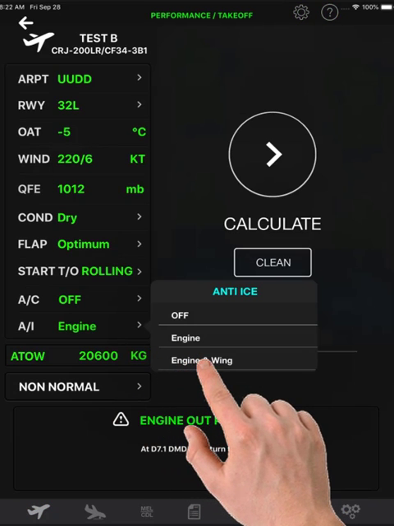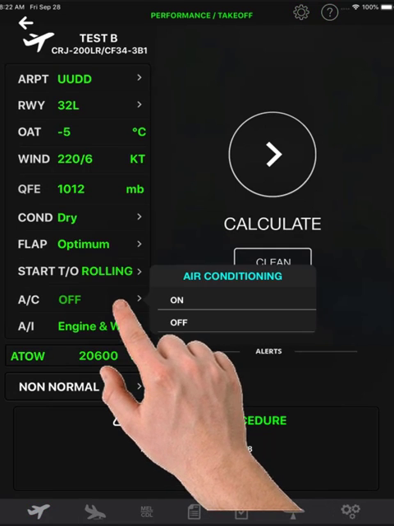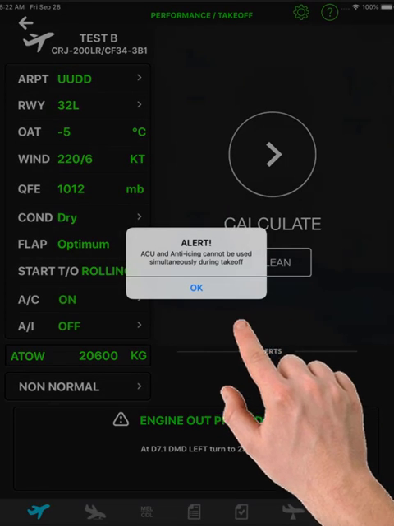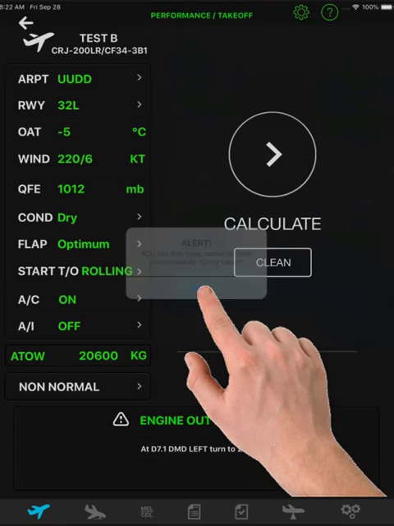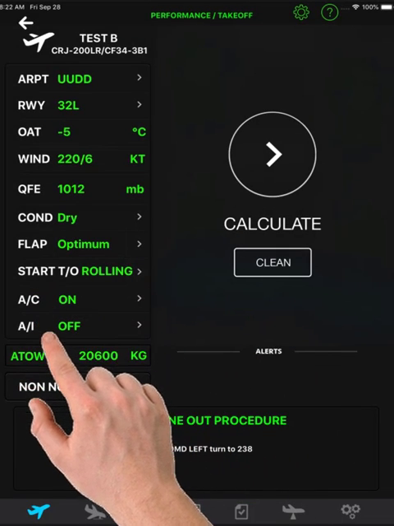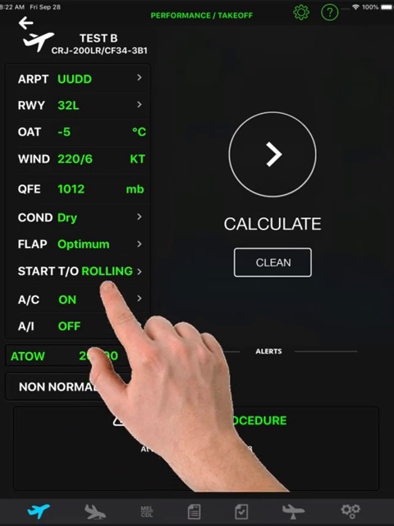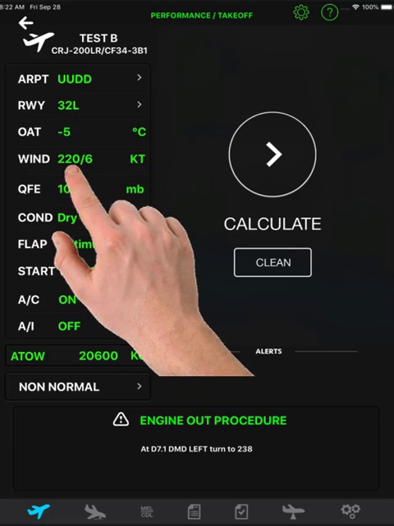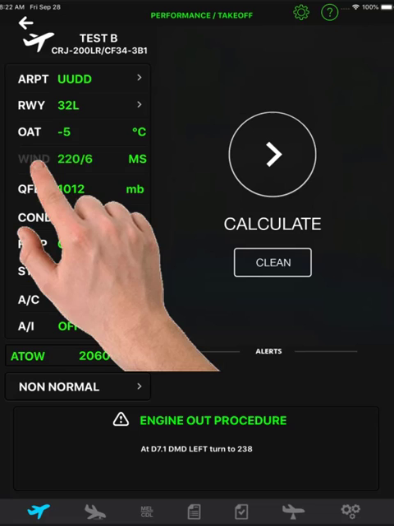Now anti-ice can be set to engine or engine and wing. eLila also validates if the proper configuration is changed. Anti-ice went back to the off position. The wind unit can be entered in knots or meters per second by tapping on the wind label.